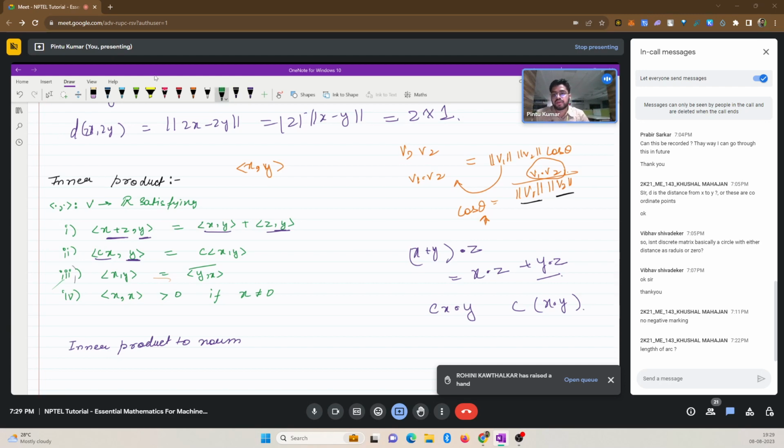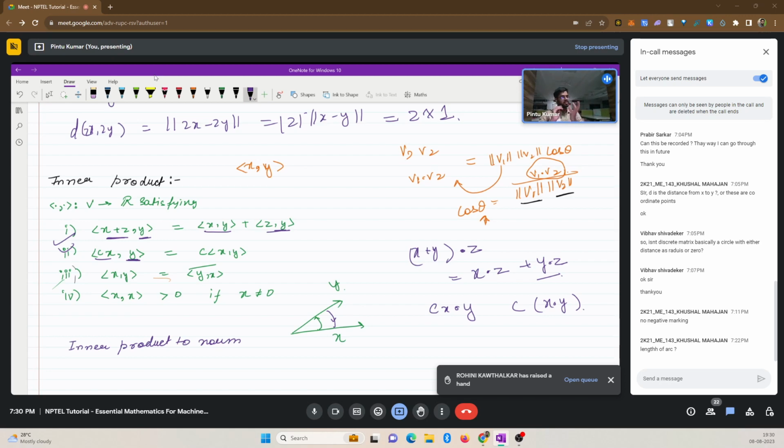Coming back to what we were doing, what is the third property? It says that if you take the dot product between x and y, and then between y and x, now you are talking about angle. Let's say this is my x vector and this is my y. The way you move from x to y versus from y to x, although the value of the angle is exactly the same, the orientation has changed.